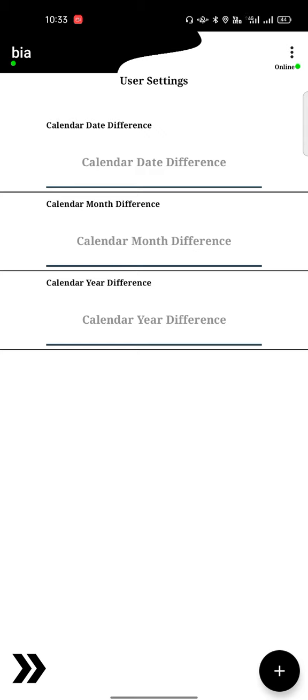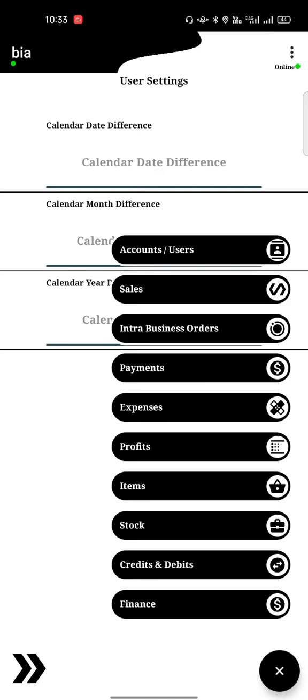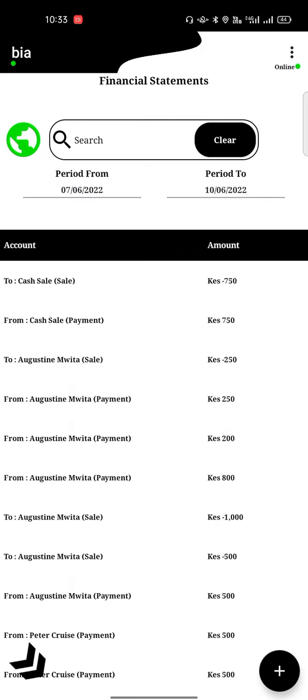By default, if I go to the finance, then financial statements, I see only transactions for the past 3 days, from 7th of June to 10th of June. It is because the settings are enforced by default to put a 3-day difference for the day.